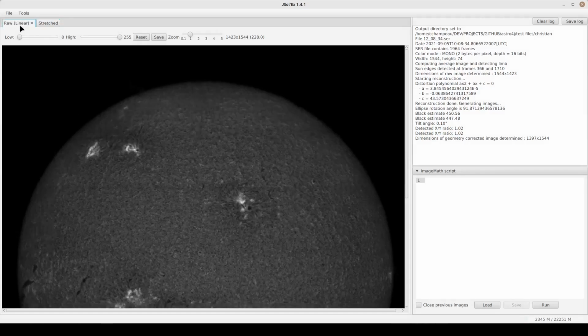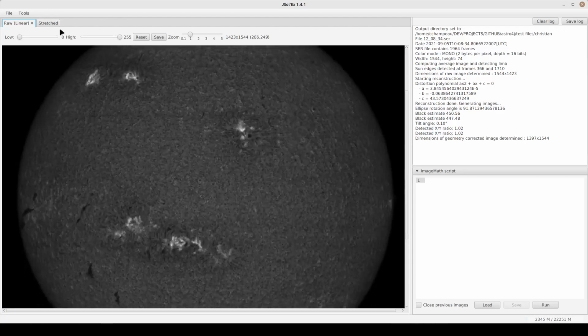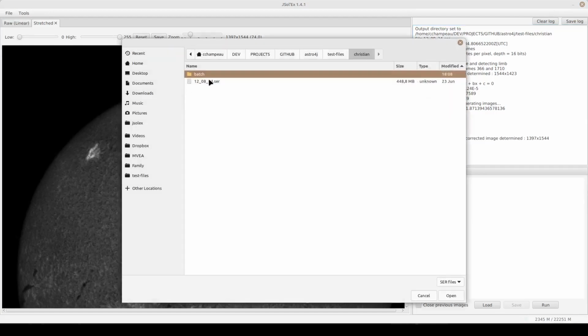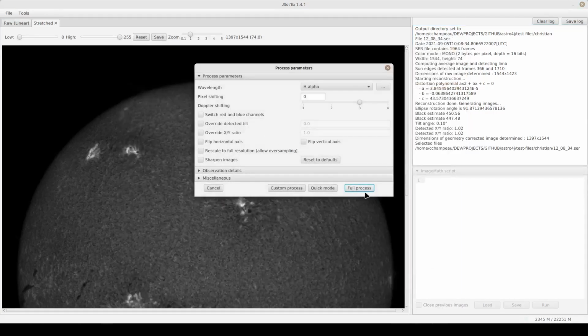If you just look at this one, it is almost circular, and this one has been geometric corrected, so it's a perfect circle. That's why you have this XY ratio here at 102. But typically, in the beginning, you do sessions, and you will have to set up the focus, the tilt, etc. So the quick mode is perfect for that because you're just going to generate some images. Then once you have your setup ready, you probably want to go into the full process mode.